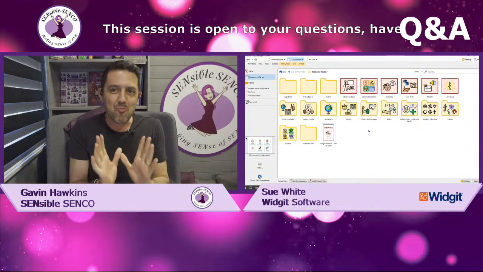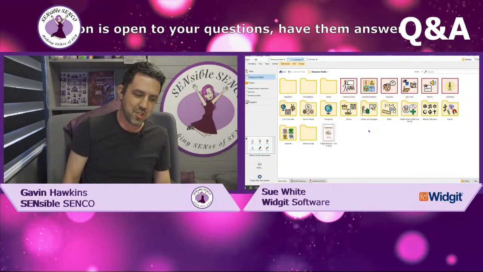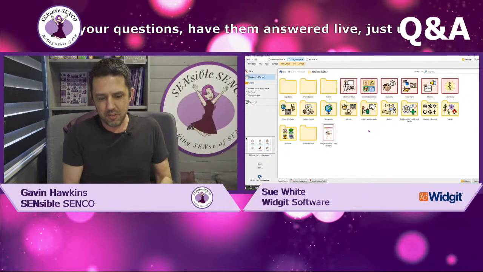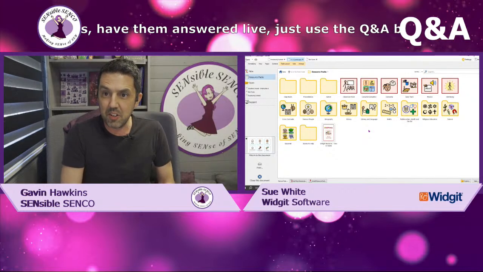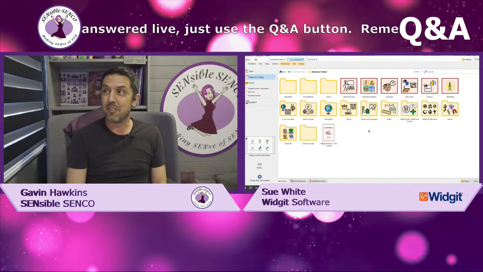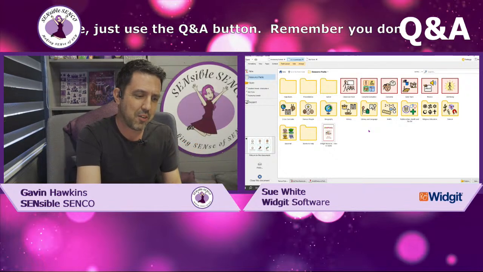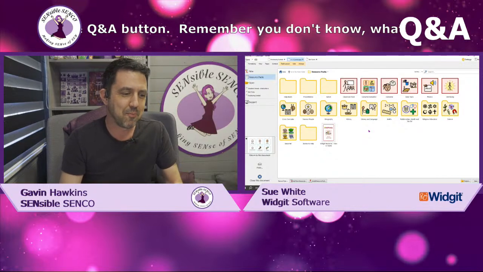Looks like a good idea for anybody to just sit there and write notes of everything else that you can do with it, because there's so much. And it's not the only thing that you can do with the widget stuff, because as we've seen in the magazine article that we've got coming out from you, you can use it anywhere, can't you? Absolutely. The playground one that we're just about to publish, or it is actually on the website, but shh, people, you're not meant to know that yet.